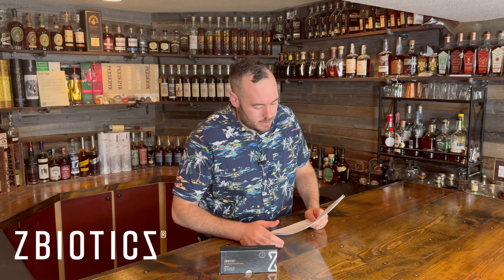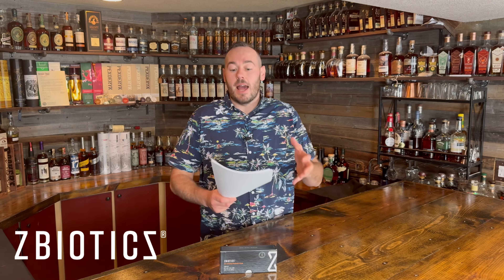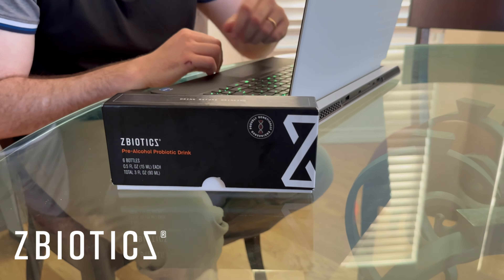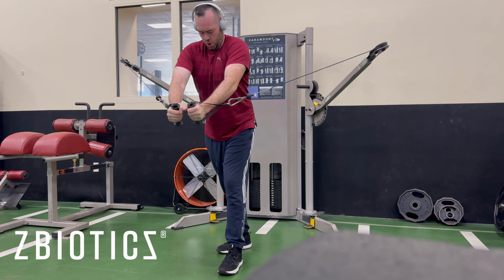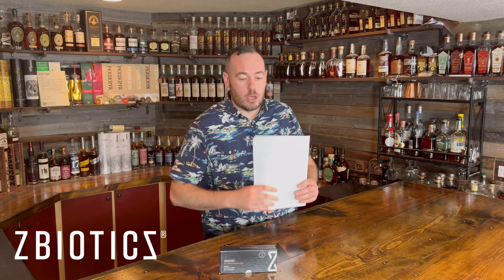Let's face it — after a night on the drinks I don't bounce back like I used to. I have to make a choice: I can either have a good night or a good next day. That was until I found ZBiotics. ZBiotics pre-alcohol probiotic is the world's first genetically engineered probiotic, invented by PhD scientists to tackle rough mornings after drinking. Here's how it works: when you drink, alcohol gets converted into a toxic byproduct in the gut. It's this byproduct — not dehydration — that's to blame for the rough next day. ZBiotics produces an enzyme to break this byproduct down. It's designed to work like your liver but in your gut, where you need it most. Just remember to drink ZBiotics before drinking alcohol, make it your first drink of the night, drink responsibly, and get a good night's sleep for your best tomorrow.